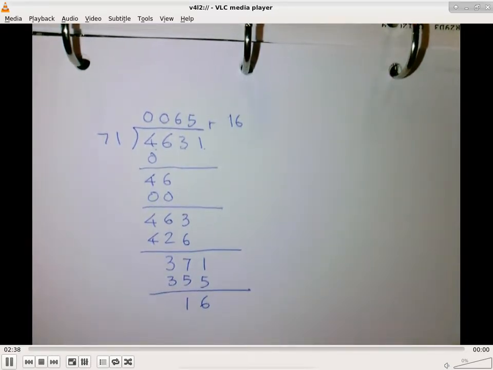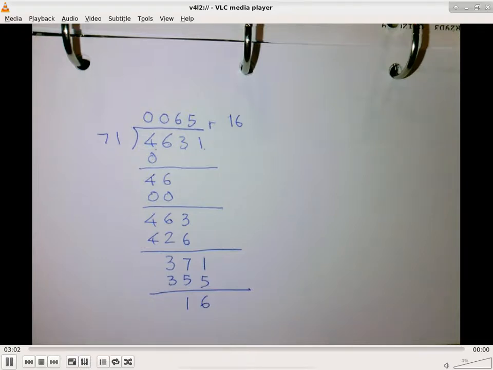This is the way we do division, right? This is not successive subtraction, because to do successive subtraction we'd be subtracting 71 65 times, which is going to take a lot longer than what I just did. Is that making any sense? So now the question is, can we do something like this with binary numbers? And the answer is, oh yeah, we can definitely do it.